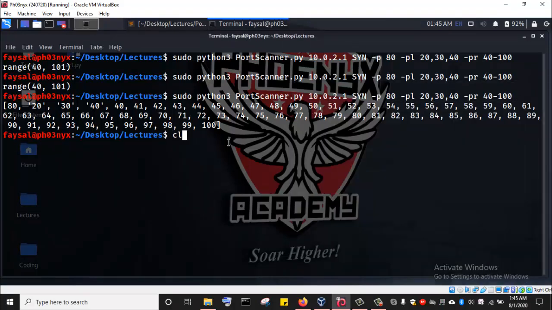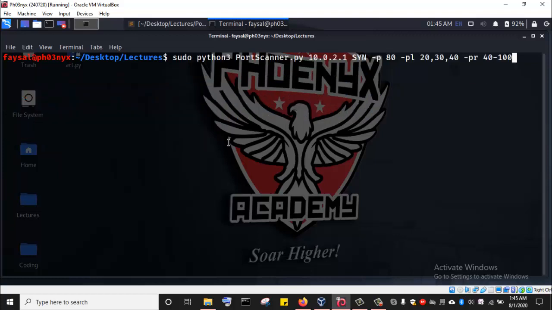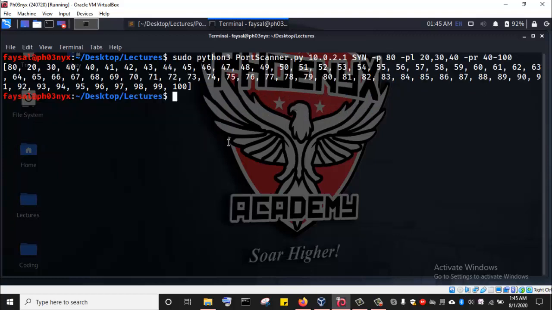All right, so let me clear the terminal and then run the program and see. Okay, perfect. As we can see, we have been able to achieve what we were trying to achieve. We have 80, 20, all the elements are now integers. But another thing, when we have duplicate entries, we can see 80 here and we can see 80 here.